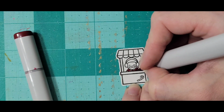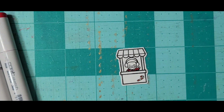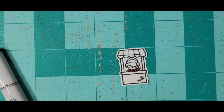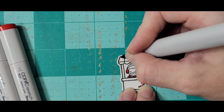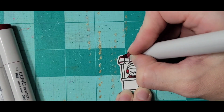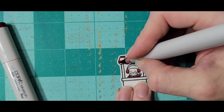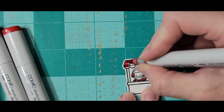So I tend to fall into either doing a more monochromatic color scheme, maybe not entirely, but primarily one color in varying shades, or I do a red with a Tiffany blue, mint green, or maybe all blues or something, which isn't the most Christmassy, but it is kind of cool winter tones. I don't know how many Christmas cards I'll get in this year, but maybe I'll try to branch out a little bit more from what I traditionally do.